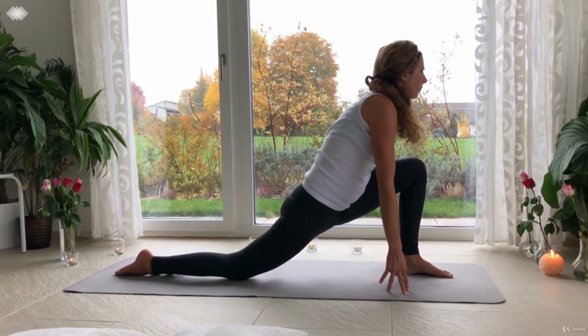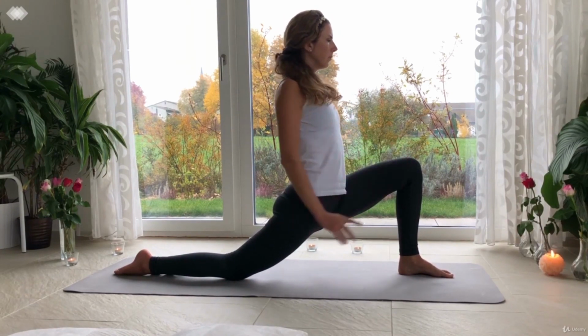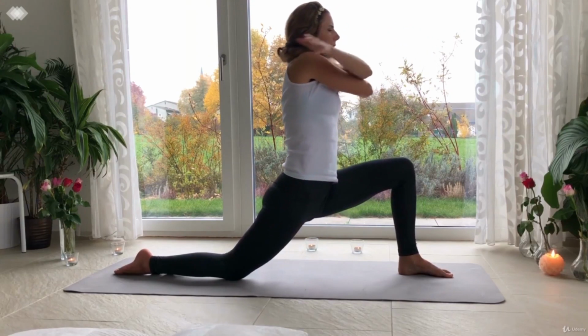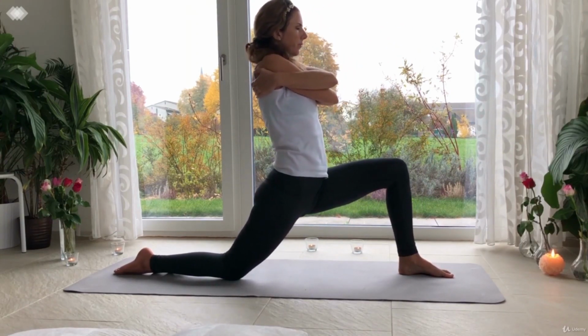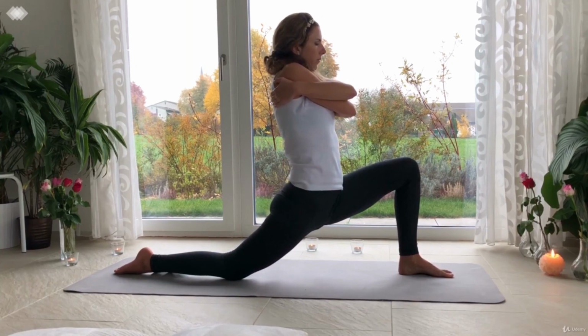Inhale up onto your fingertips. Exhale, bring your hands to your left thigh. On an inhalation, reach the arms forward. Scoop the arms around to hold onto your shoulder blades. Inhale, breathe into your front ribs, side ribs, back ribs. Exhale, smoothly and slowly relax the shoulders down the back.